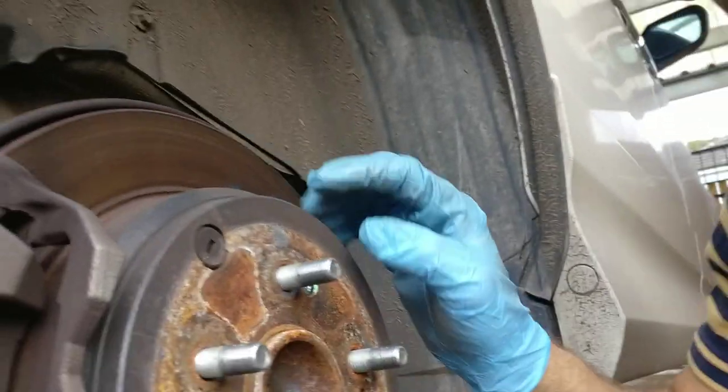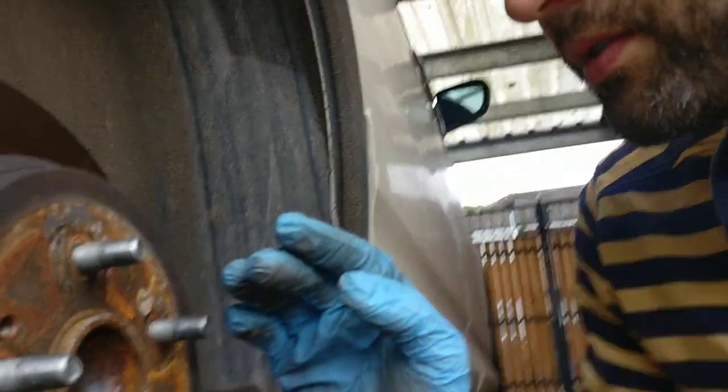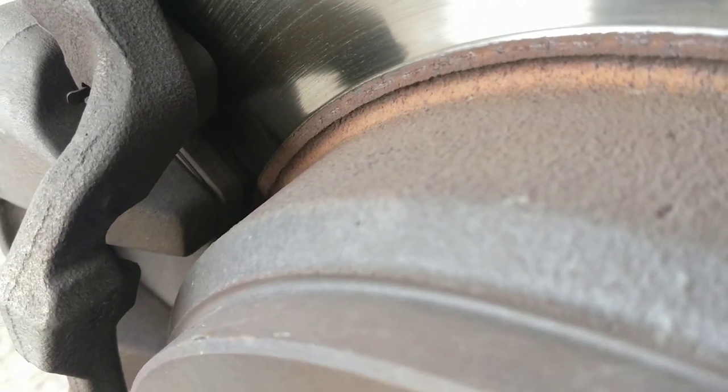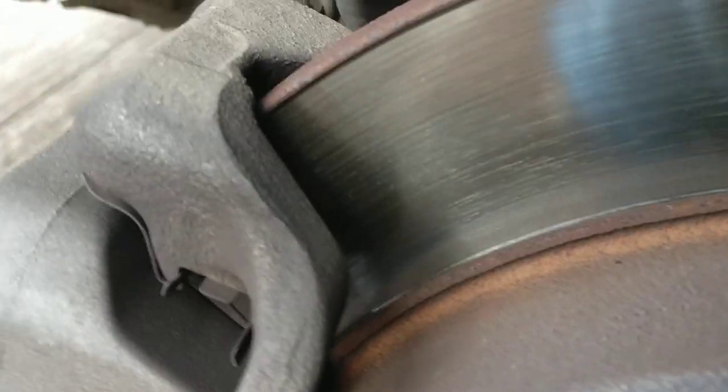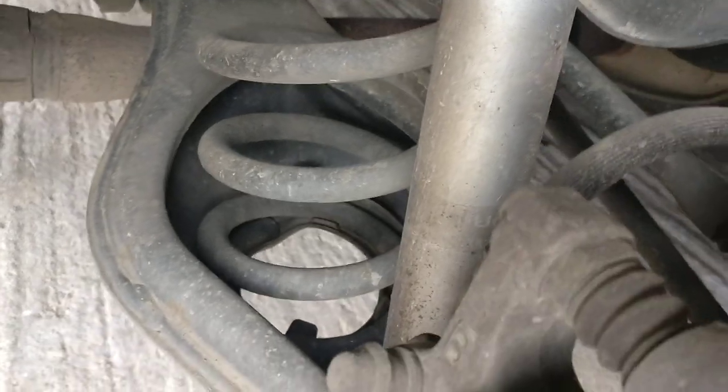Okay, the brake shoes are inside. I haven't done anything with brake shoes on any car, so I don't know how to do it. I have to look at some other videos on YouTube. But on this side, you can't hear any noise. The brake pads are toasted. So let's have a look. What else do I need to do?